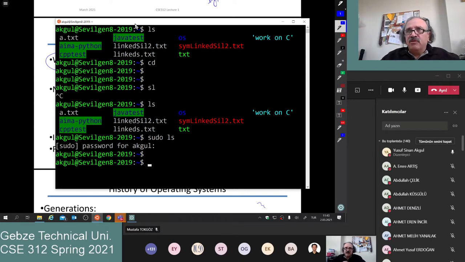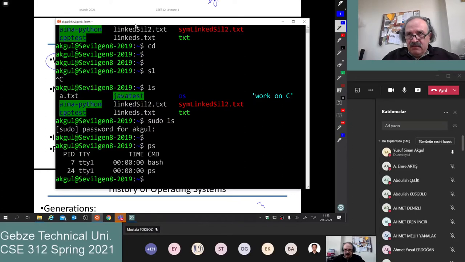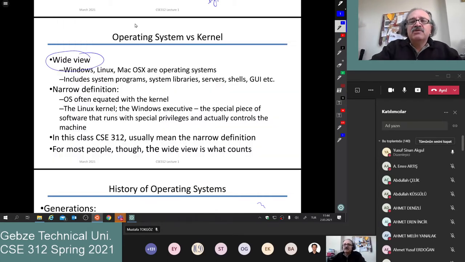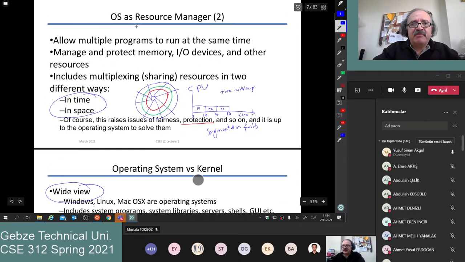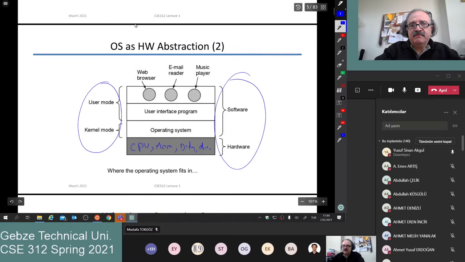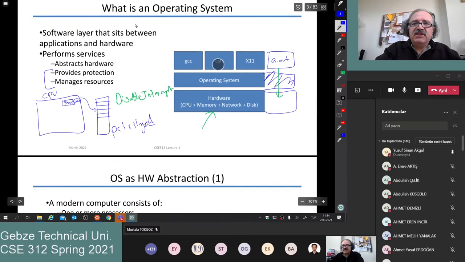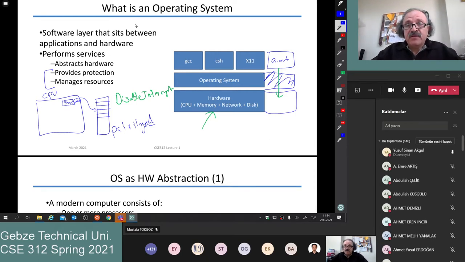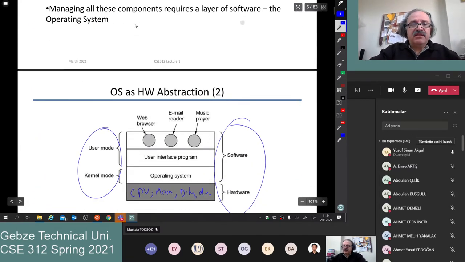So the point I am trying to make here is that ls is part of the standard bash shell. It comes with it. The shell is part of the operating system, we may think, but they are not running in the privileged mode. So for us, as operating system course students and researchers, this is not in kernel mode, this is not part of the operating system. So ls and ps and the shells are not part of the operating system. Let's go back here. The C shell or GCC or the windowing environment are not part of the operating system because they are not running in the kernel mode.